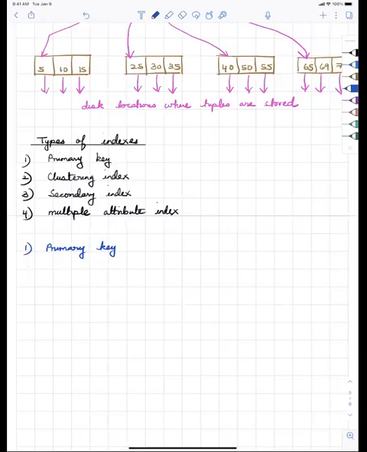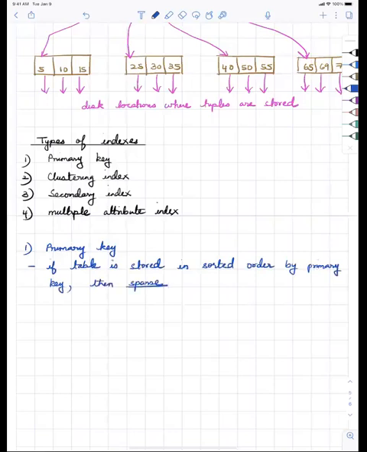And if the table is sorted by this key, then the indexes can be sparse, and I'll explain what that means. Then you have a sparse index.